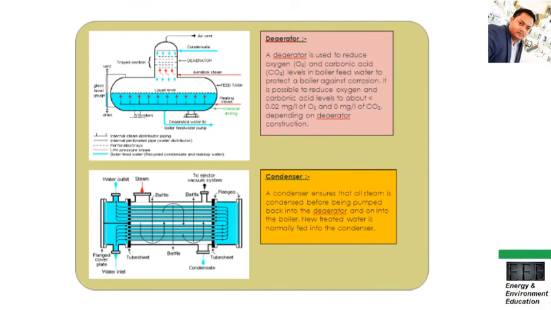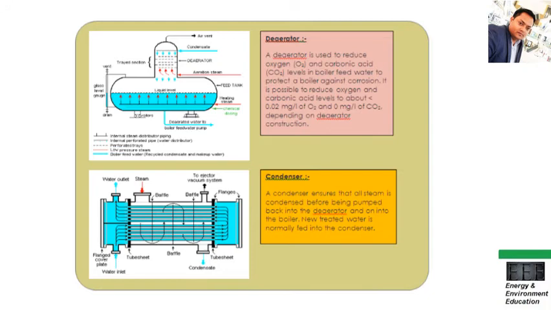Again, these two important components you also need to understand, friends, because they may ask you to explain the deaerator and the condenser part also of the boiler. So as far as the deaerator is concerned, it's equipment used to reduce the oxygen level and the carbonic acid levels in boiler feed water, such that there is no corrosion. Because if there are more oxygen and carbon dioxide levels inside the feed water that you're feeding inside the boiler, there is more chance of corrosion. So friends, if you want to increase the life of the boiler, and also if you want to keep the boiler corrosion free, in that case you need to use a deaerator.